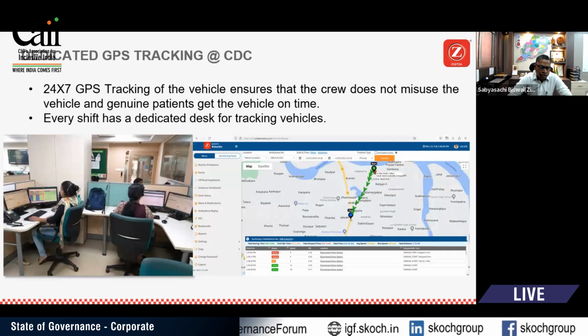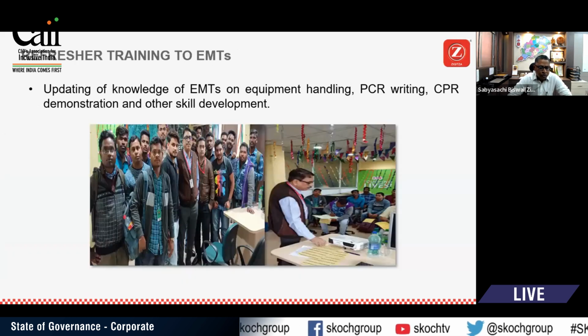Plus, we also have the best of the technology available with us. All the call centers are equipped with the best technology, be it GPS, GIS, or customer service CRM software for tracking. Everything is done electronically with the latest technology. We have a panel of 5 doctors who constantly provide refresher trainings to all our pharmacists who are on board the ambulance.